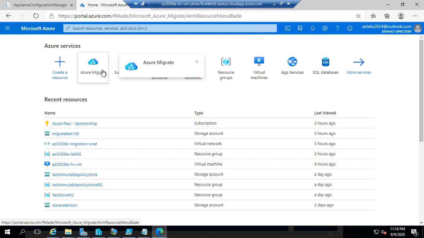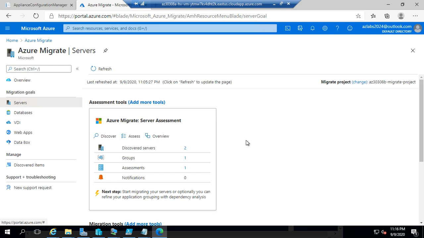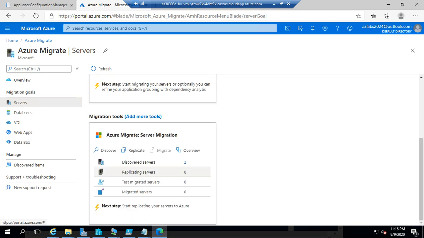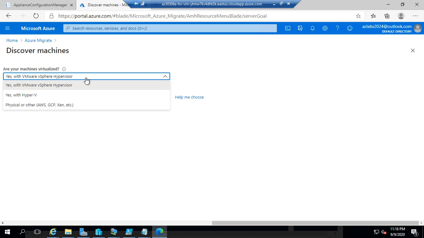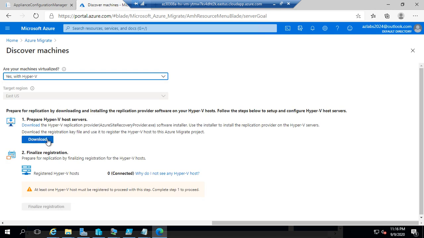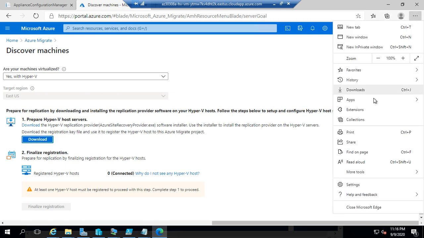So I'm going to go back to Azure Migrate, servers. Then over here I'm going to do the discover one more time, with Hyper-V, and here I'm going to click on the download button one more time, and now this is getting downloaded inside my hypervisor host machine. So let's see, where are my downloads?